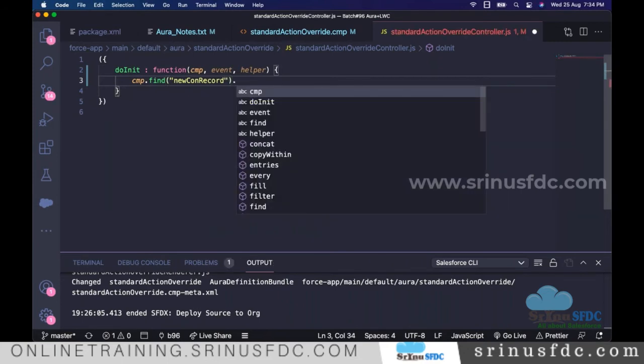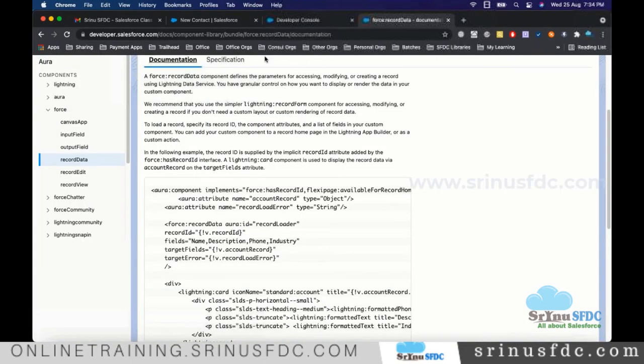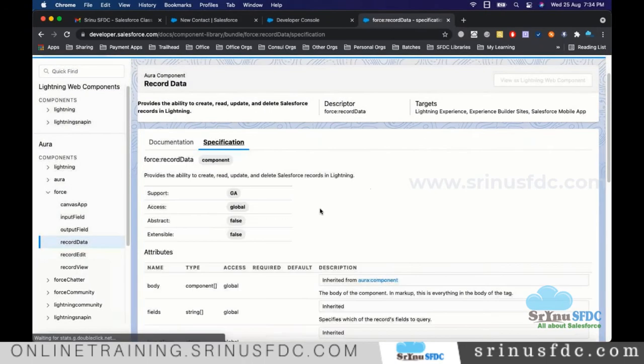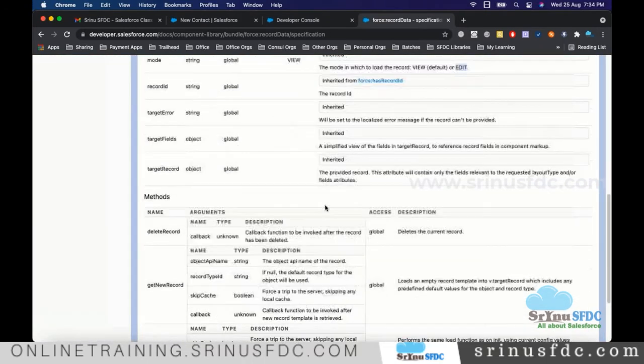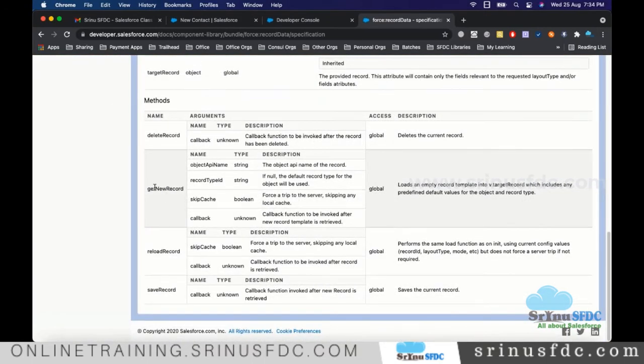So now to create a new record, maybe you can also see the documentation for that. Some methods will be there. So if you see here, getNewRecord loads an empty record template into the target fields we give. I want this.